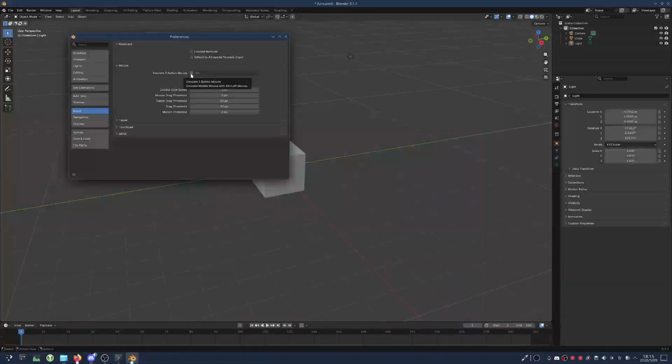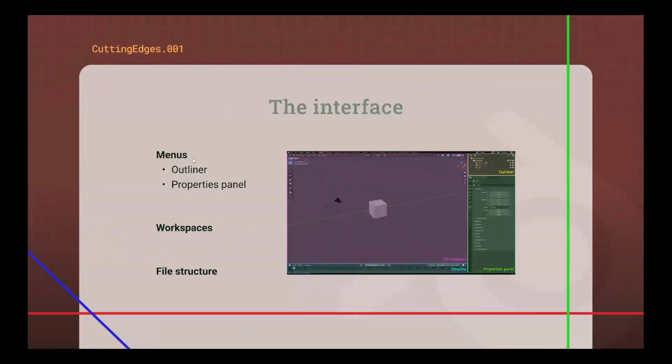A lot of the camera controls in Blender are done using the track button, the middle button on your mouse. So it can be useful, but of course only activate these two once you've tested it out and see if you're comfortable with them. So now we're going to do a little bit of an overview of the interface.